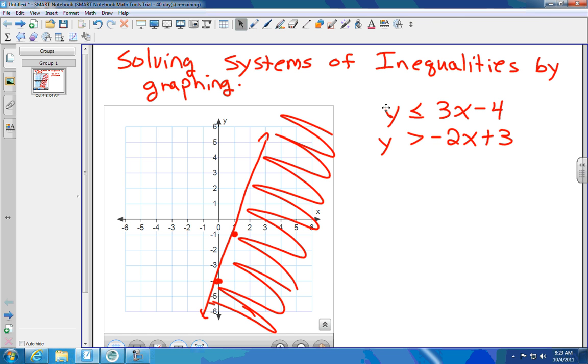So give me a point that's on Y2 then out of your calculator. 1, positive 1 for that one. And 0, 3 would also work. You've got 2 points off of that one. Should this one be dotted or solid? This one doesn't have the equal to underneath, so it should be dotted. And where would this one be shaded? To the right side.